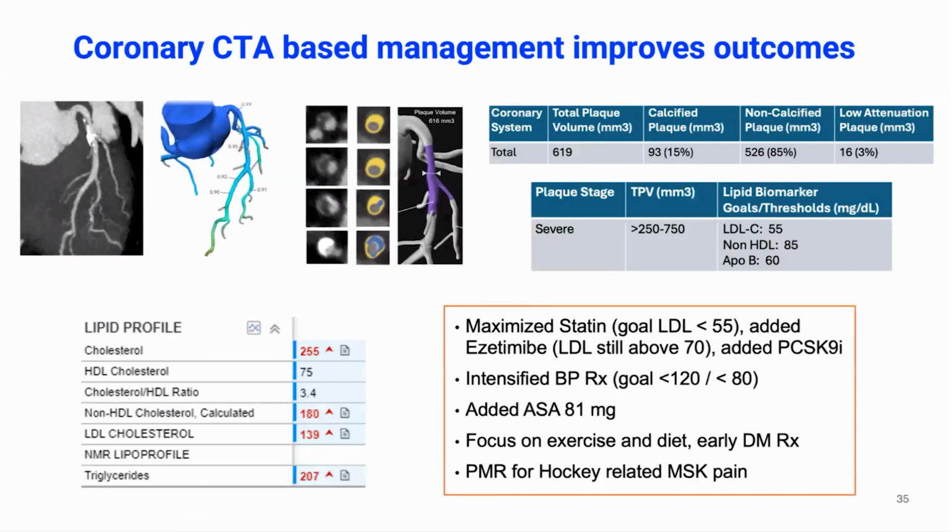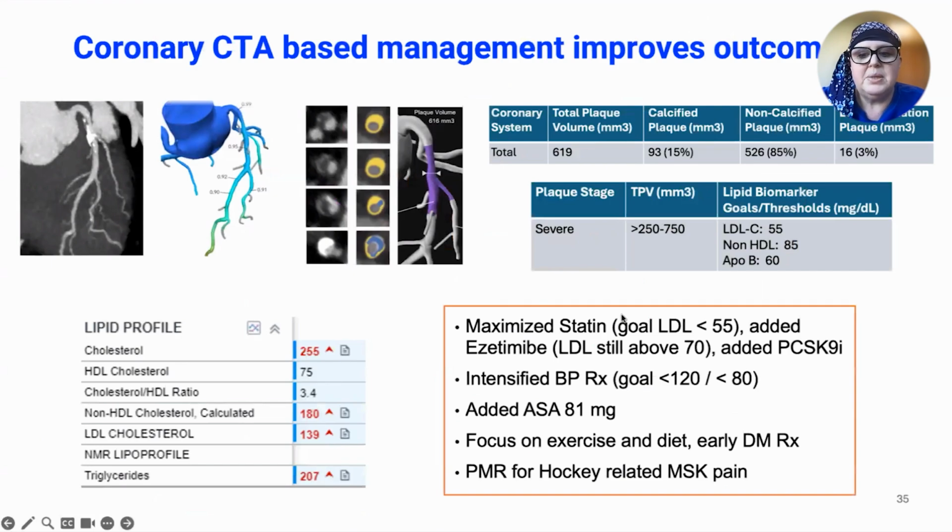So how does our management change based off of the plaque analysis? It's important to go back to everything that we just showed you. So you can see this patient has proximal location with very complex plaque. He has an LDL and triglycerides that are elevated. At a minimum, he would be in the severe stage. Based off of his triglycerides as well as family history, his goal LDL probably is as low as reasonably possible when you go to the extensive stage.